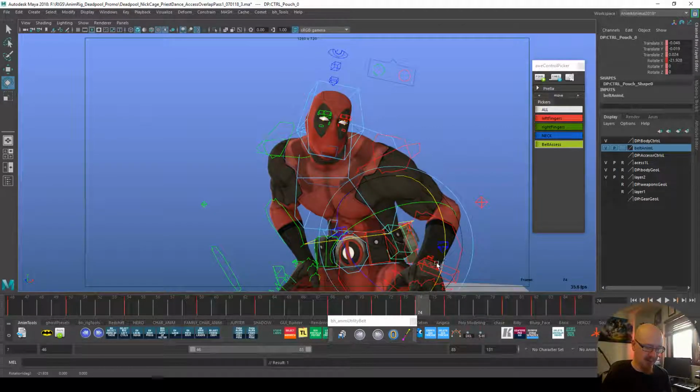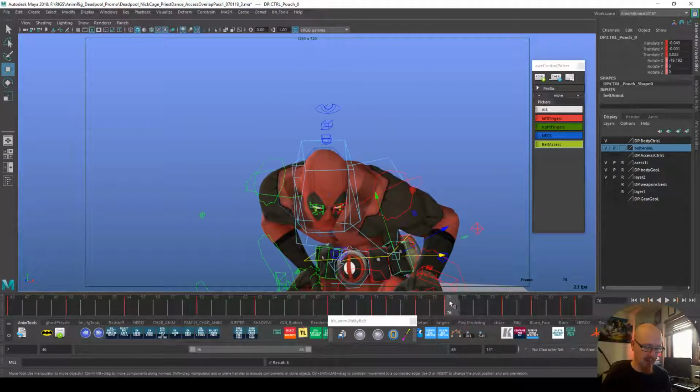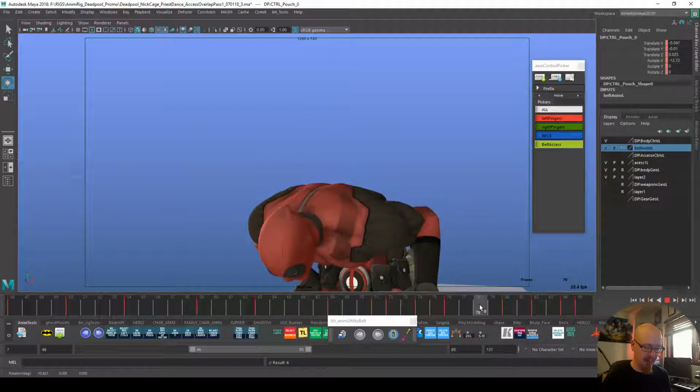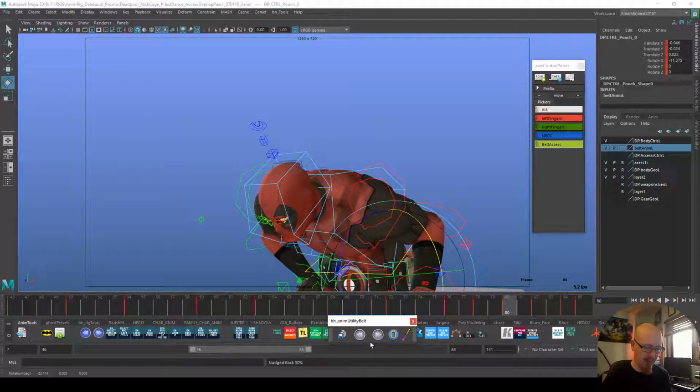I might just give it something there. A key there, and just give it that key. And here. And maybe nudge it back over there. So it's lagging behind the twist as well as the actual up and down.